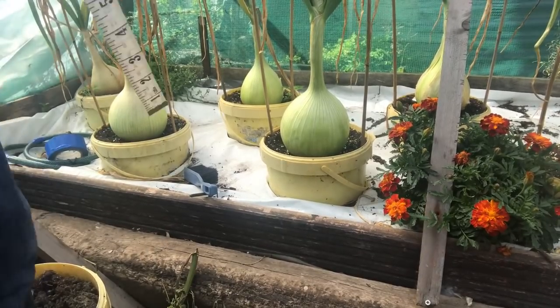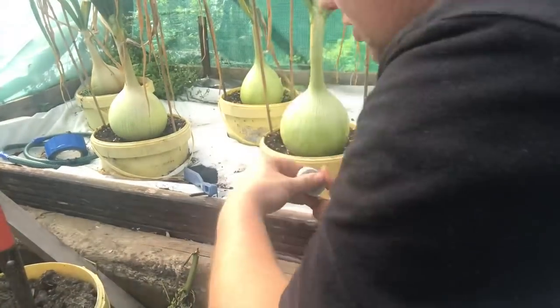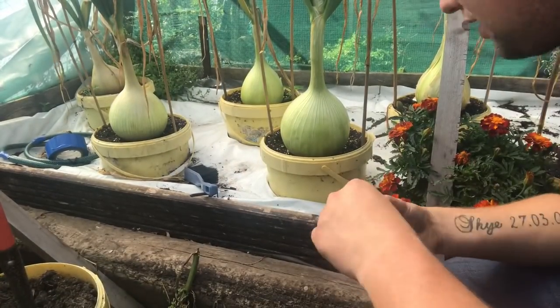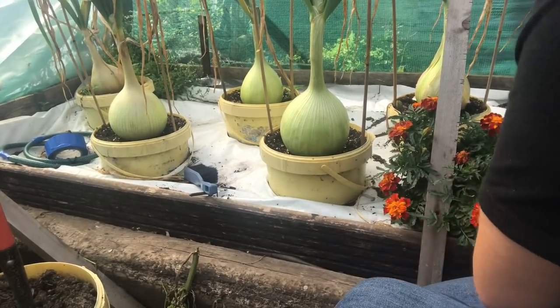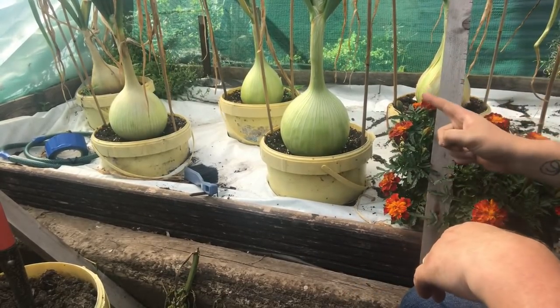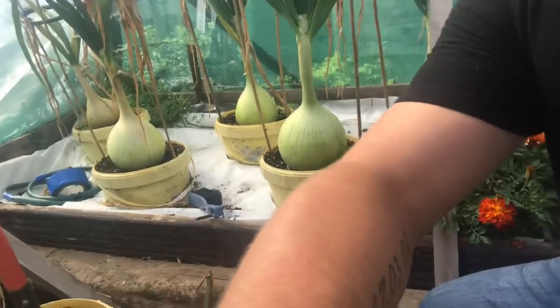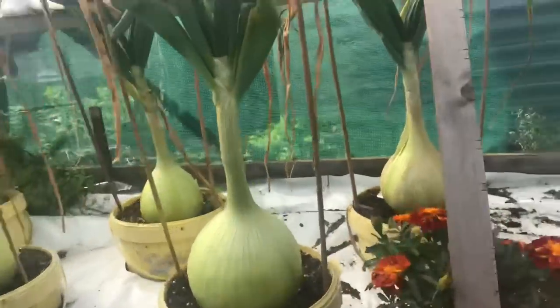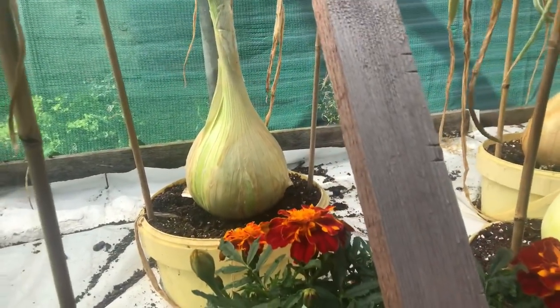So these have slowed right down in their growth, so it'll be close to time to pull them up. I've got one here that's split really bad at the back, so that's pretty much done. This one behind here, I'll just grab and show you. You can see at the back there, it's starting to split in several places, so that's no good.